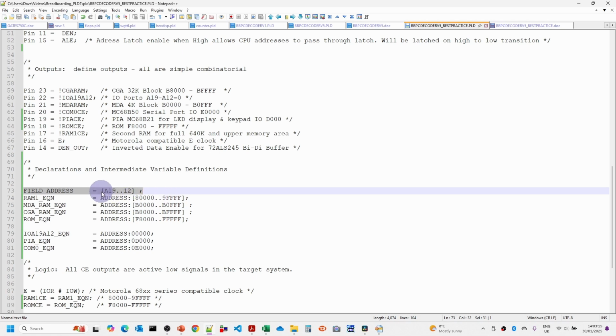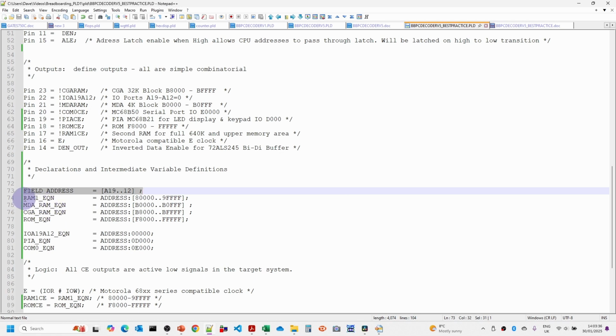The thing I didn't realise at the time when I was doing this is that in fact, even though we haven't got bits 11 down to 0, it will actually still work with the top address bits there, and you can still use the full address here. It knows that because we're going from 19 down to 12, it can ignore 11 to 0, so that was something I didn't realise. So we've got some ranges here.